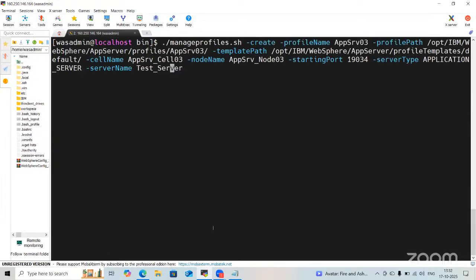I will create another profile and name it app server profile, app server 4. And this federation I will do at the front end level. Front end means console level. I am doing this.